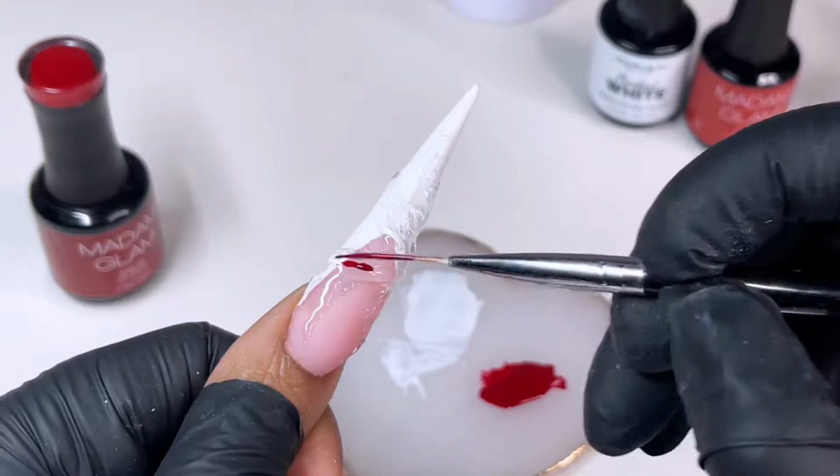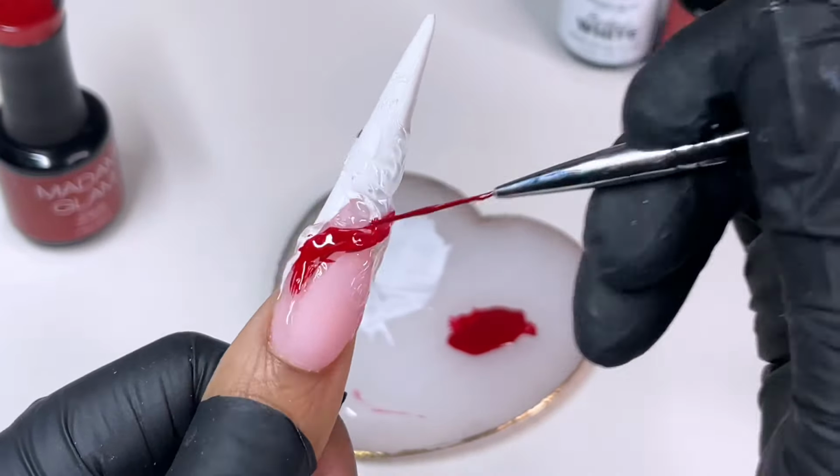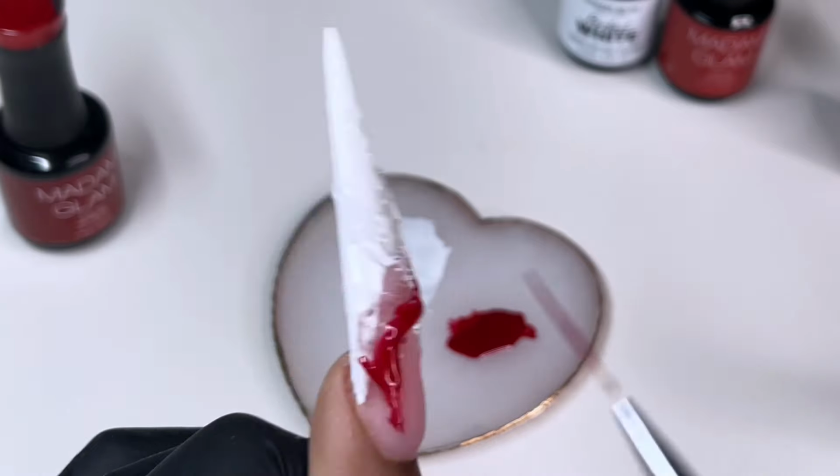So I actually went ahead and cured the solid gel in the lamp for about 60 seconds. And now I'm going in with the red gel polish. I did use the darker red gel polish that I had from Madame Glam, and I'm gonna paint this in. And I'm gonna paint that on all of the nails.